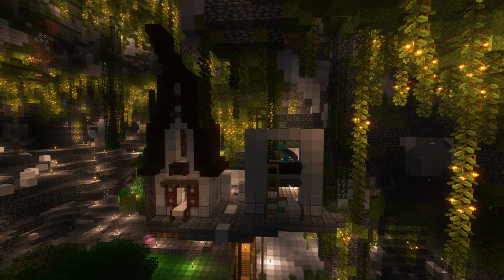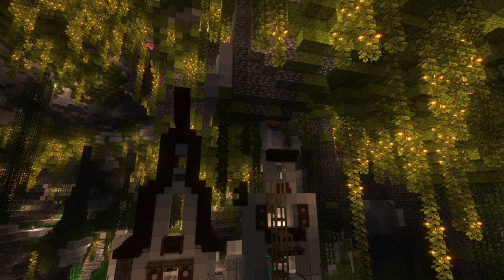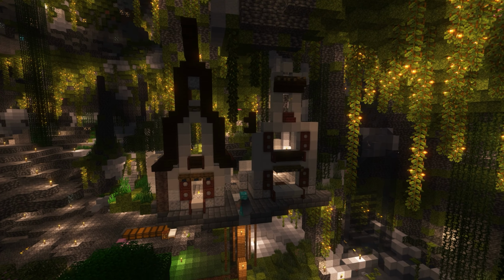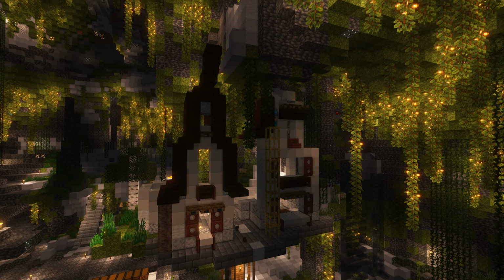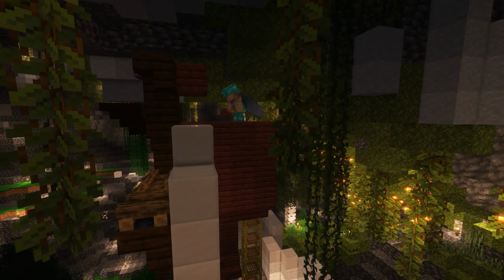Mangrove trapdoors for shutters, some mangrove stairs for some accents on the outside, with some quartz stair blocks for accents as well. And the idea is that the house is going to blend right in with that part of the cave up top, and then I've got a special thing that I want to do at the bottom. So enjoy the rest of the time lapse.